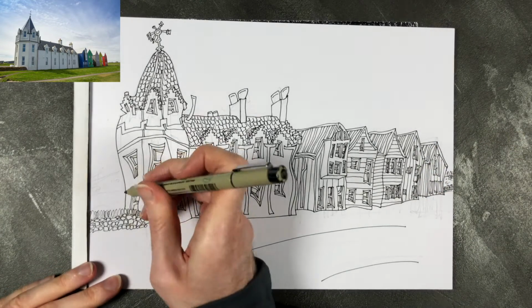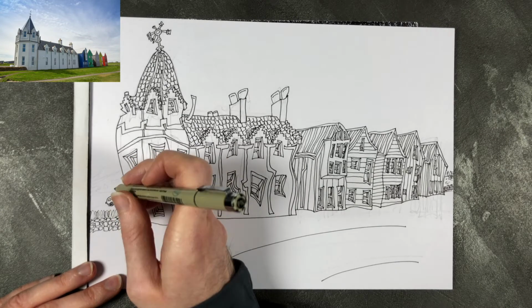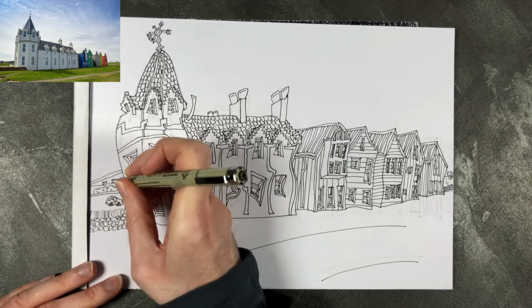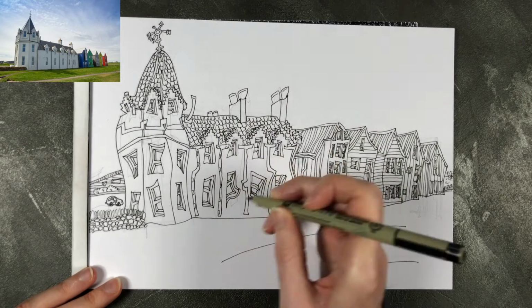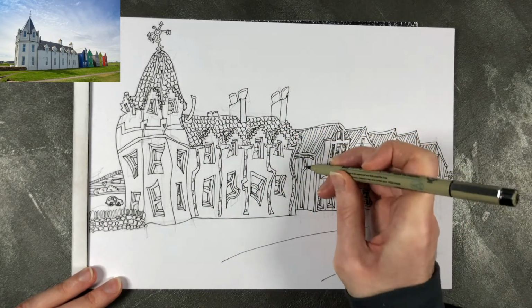So yeah, that was the extent of my foreground interest in this sketch. 2 lines. I did no more than that, and it looks okay, looks fine. A couple more windows in the building in the background, just to add a bit of depth to the picture. And a little toy car. There always seems to be a toy car popping up in my pictures.